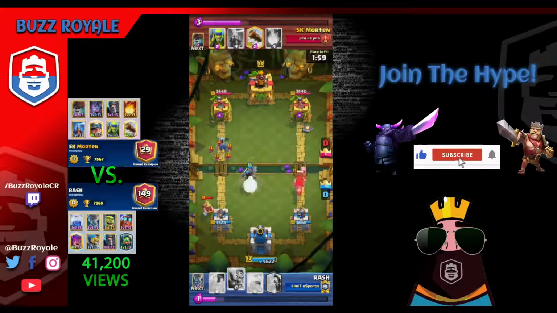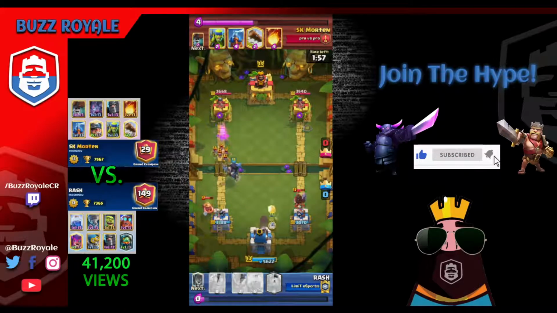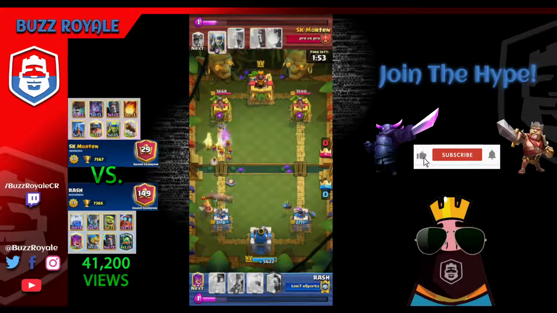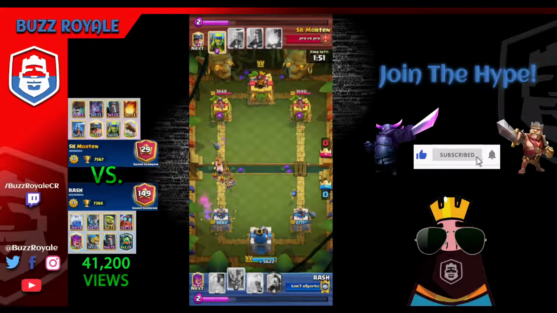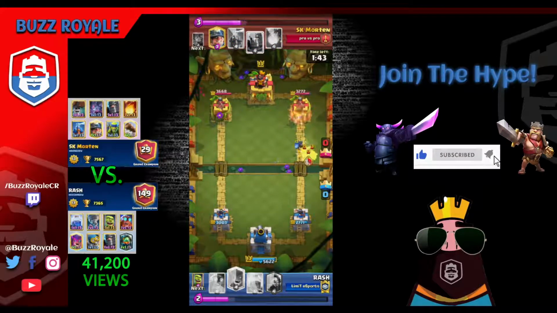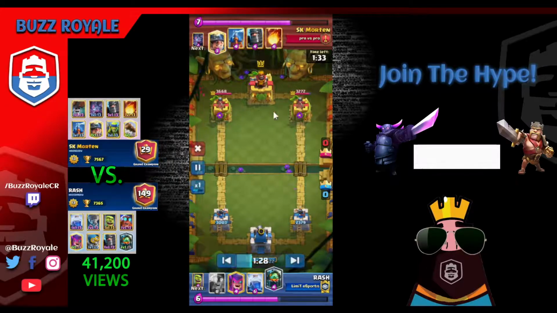That Dark Prince getting a headshot right on that Mother Witch. You love to see it. Rash is going to take a couple more L's than he wants. This is a pretty big attack here. If that tornado can clutch it, and it does, then Rash is in a decent position. His bomber is going to get one shot off, but not two. SK Morten does have a very fast rotation deck. Like, incredibly fast. It's really hard to keep up with him.